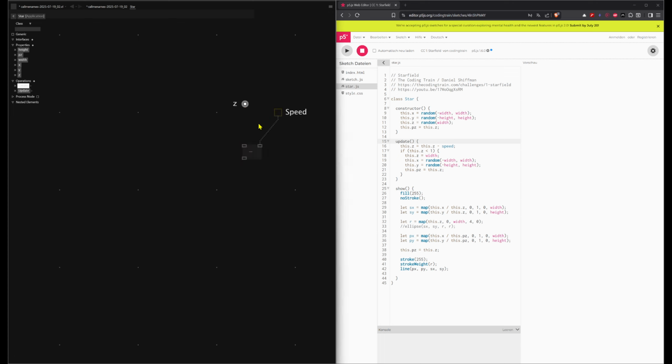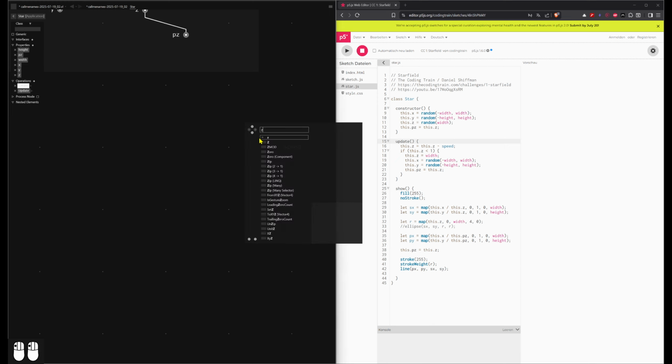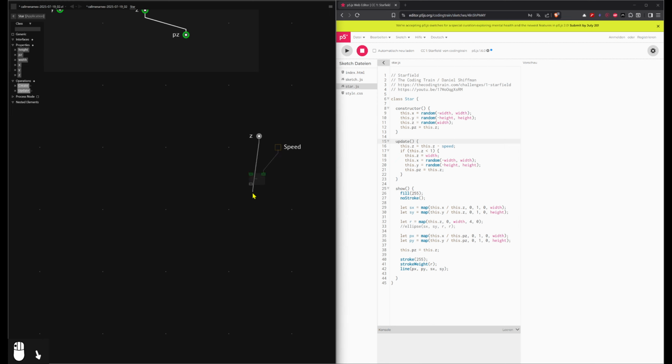So let's see. We have the Z on update here. Now I would assign that again. Oh, it is. Great. Okay. So again, maybe because I copied it, we have to go to the node browser, click on Z, and now connect it. And it still doesn't want to.